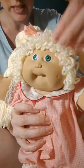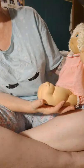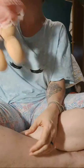She was dirty. Yes, I cleaned her in the sink. Oh my God, she's gorgeous. I'm freaking out. She's so cute. She's too cute.